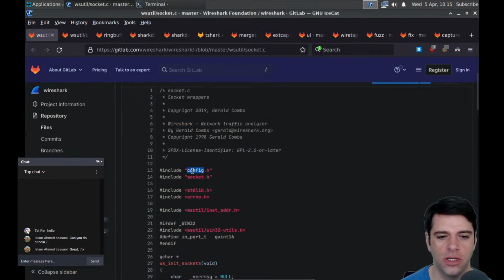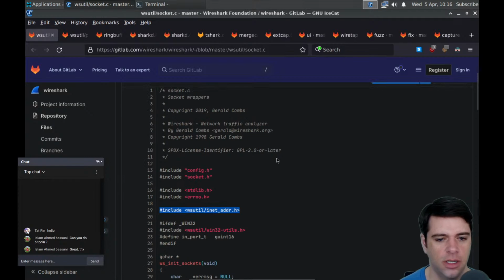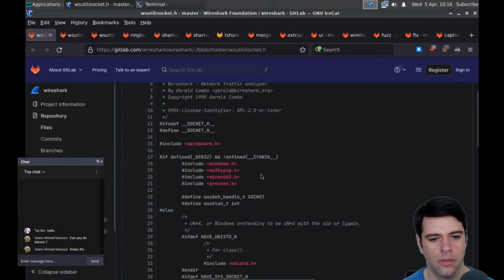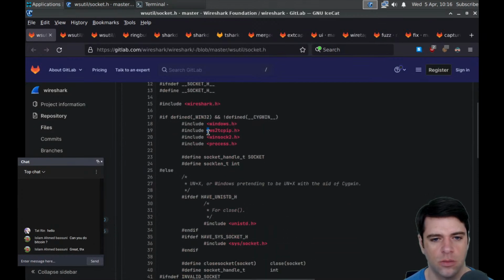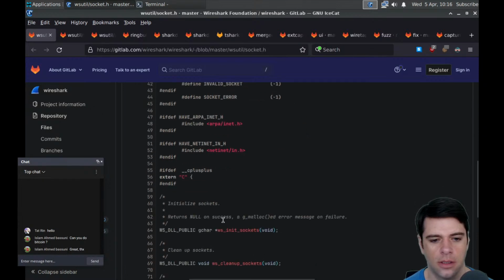All right, so they're including socket.h, which is just the header from here. What else do they include? INET address, and nothing else really. What do they include in the header? Wireshark, some Windows stuff like WinSock. They've got this extern C thing: if def C++.